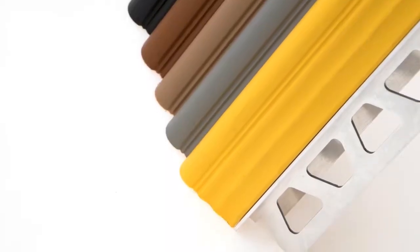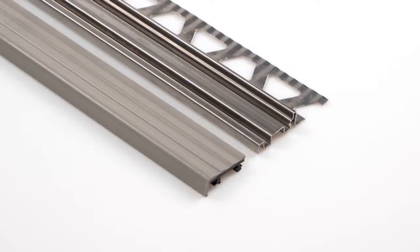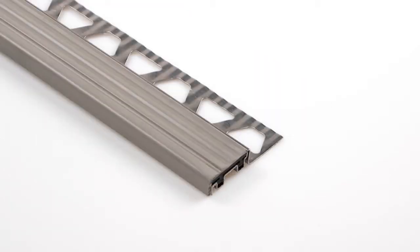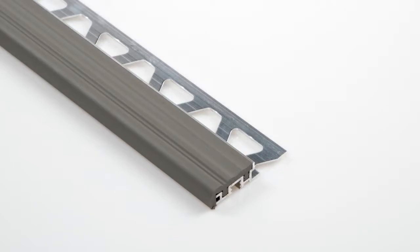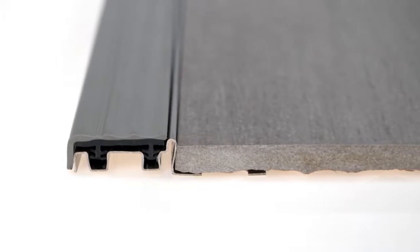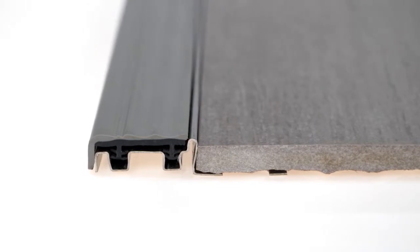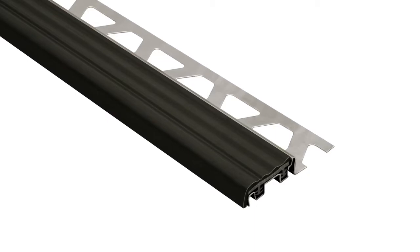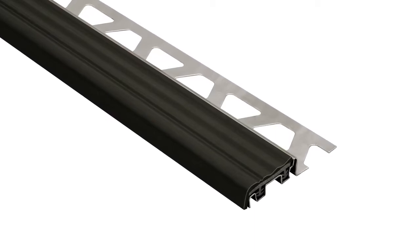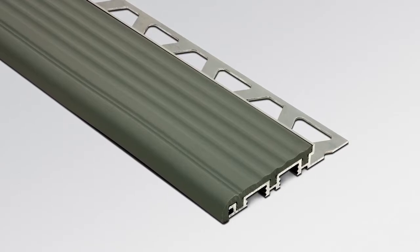The profiles feature a trapezoid perforated anchoring leg. The Trep-SE anchoring leg is made of stainless steel, while the Trep-S and Trep-B anchoring legs are made of aluminum. Each profile features a slip-resistant thermoplastic rubber wear surface. The Trep-S and Trep-SE inserts are 1 1/32 inch wide, while the Trep-B insert is 2 1/8 inches wide.